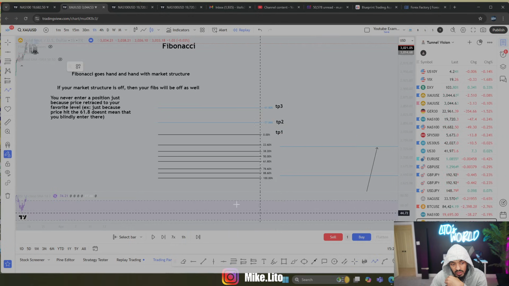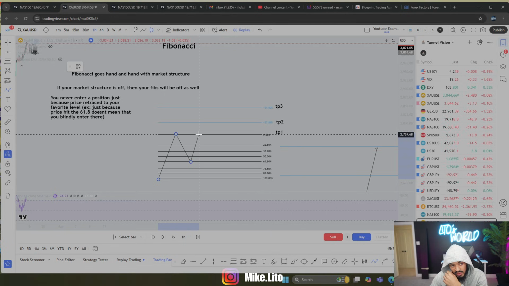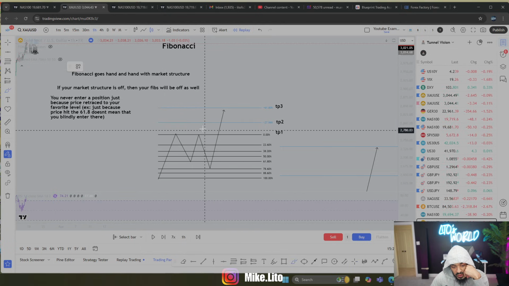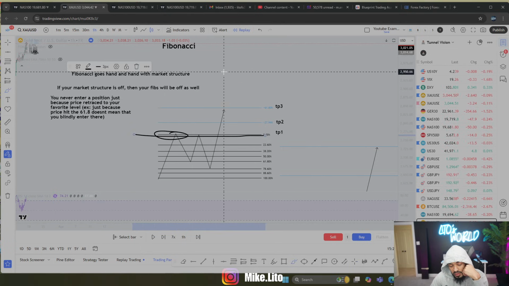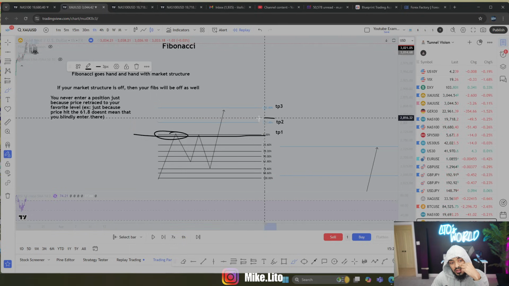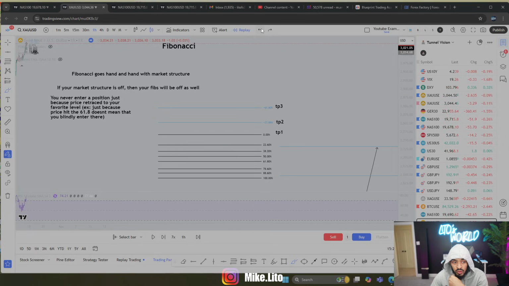The reason why I use the 0 as the TP1 is because this is the previous level of resistance, so you don't know if this is going to pull back further before going to your take profit. So I always like to at least secure some profits at TP1, and that's just my personal preference. But the overall projections based off of the Fibonacci are negative 27 and negative 61.8, right? So you can use this as TP1 and this as TP2 if you like, but like I said, my personal preference is using TP1, TP2, TP3 based off of 0, negative 27, and negative 61.8, right?